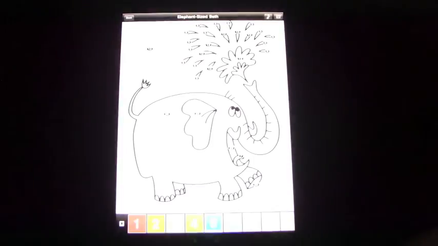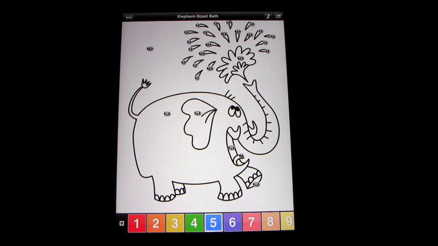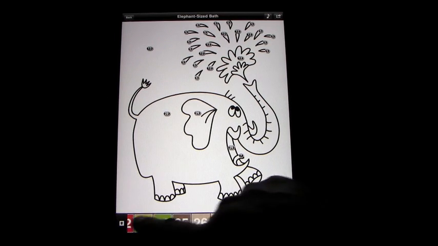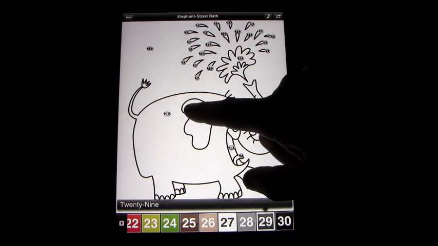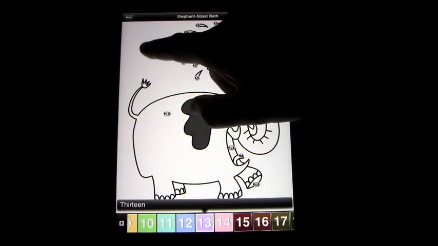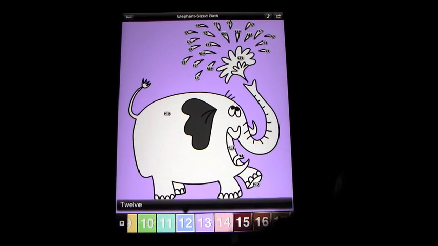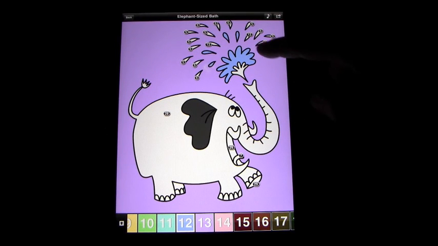We're going to use the same picture for this demonstration just for time, and as you'll see when you look at the picture, parts are numbered, and you can either find the numbers by scrolling across, or you can actually touch them and it'll go to them. 29, and tell you the number. See how that automatically moves, and so on. You basically then just go crazy and fill in all of these little things that need to be filled in.